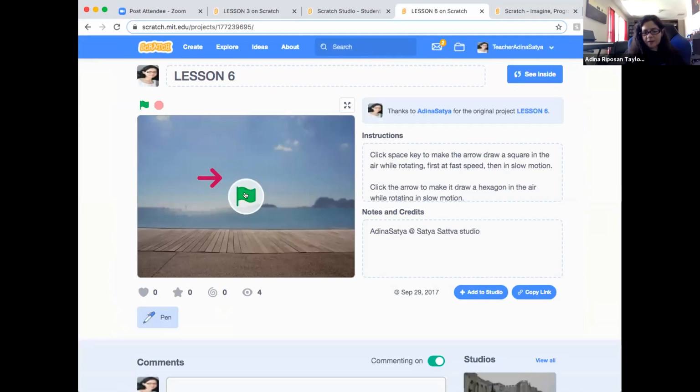In this case, click the space key to make the arrow draw a square in the air. And then click the arrow to make it draw a hexagon. And the sprite can do the same. Any sprite can do this, a cat or anything else, but the arrow, I thought it was more visible.